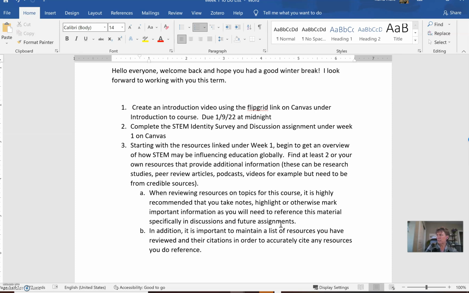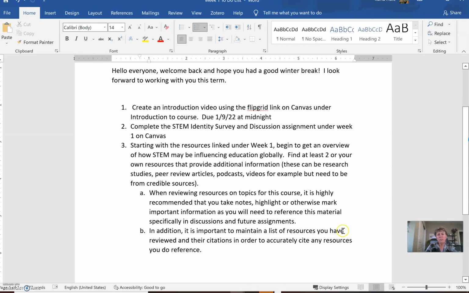You will also need to keep a running citation list using APA, because you will be expected to cite these resources in discussions that you respond to, and very much so in assignments. So it's easier if you keep track of those as you go.